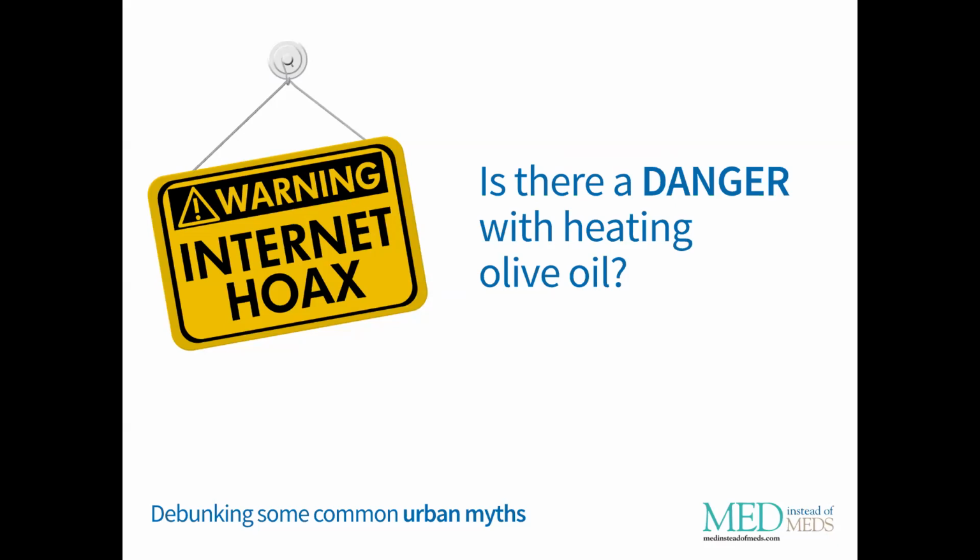Let me send the article, I'll read it. I will actually go and look at the study that he's referring to. And we looked at the study, and ladies and gentlemen, it did not contain anything about the olive oil being fake or adulterated in some type of form. What it did contain is the degradation or the breaking down of the oil.